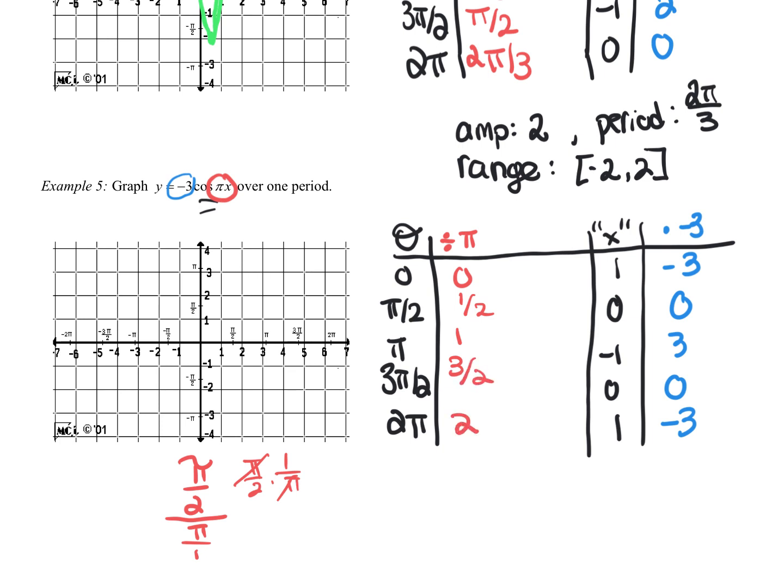So this time on the x-axis, I'm going to use just the actual numbers, not the pi symbols, not the radians. So when I go graph this, 0, negative 3, a half, 0, so a half between 0 and 1. 1, you're up at 3. At 1.5, you are at 0. And at 2, you're back down at negative 3. Please don't draw this as a parabola. It is a sine wave.